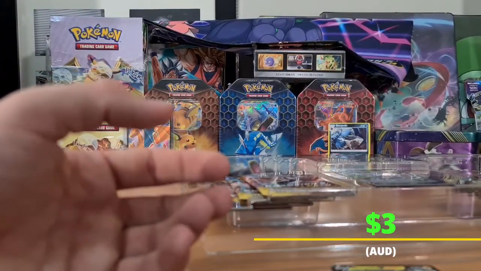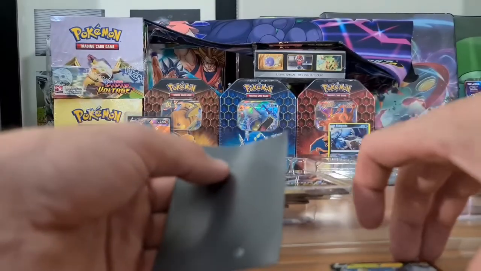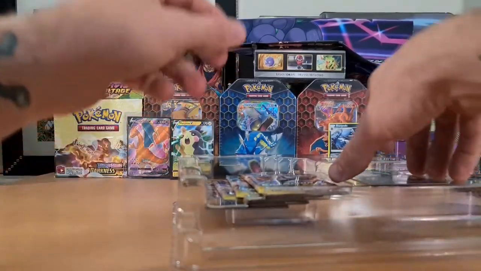Let's sleeve these bad boys up, put them in the background with our Charizard and see if we can add to the Charizard collection. That would be absolutely amazing. Let's see what we can do here.